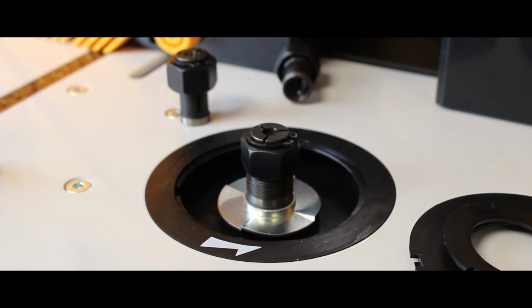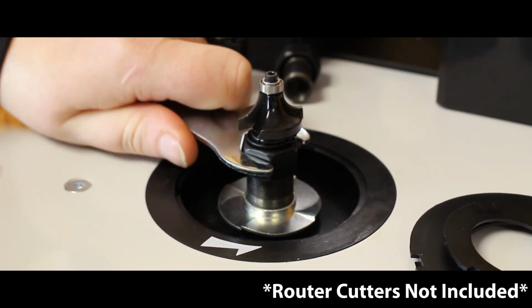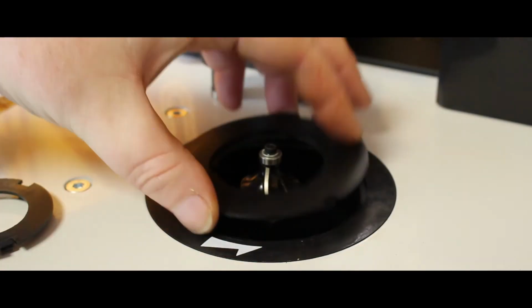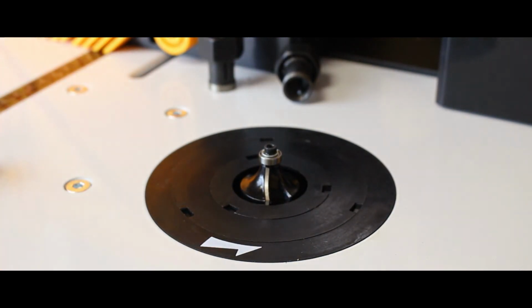And to install the cutter, you make sure that you're still pulling on that lever, push it in, and tighten it down, and then undo the locking knob underneath. And there you are, good to go.